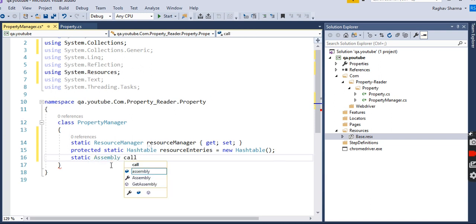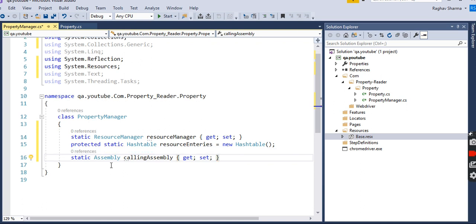CallingAssembly, just give the proper name. For this variable I will call it callingAssembly, with get and set for the value.